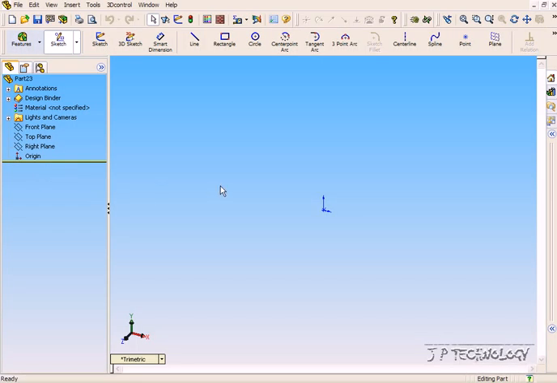Now in this tutorial, what we're going to be doing is using the linear pattern sketch feature, and it's pretty much exactly the same as using the linear pattern feature and the linear pattern assembly. So really it's the same. There's just a couple differences and drawbacks. The only drawback I really see compared to the other ones is that when you're using the linear pattern sketch, you're only able to do it about the X and Y and then rotate it whichever way you want it to be. Compared to when you use the linear pattern feature, you're able to just click a line and it'll feature along that line, so it can be on an angle or whatever it is.